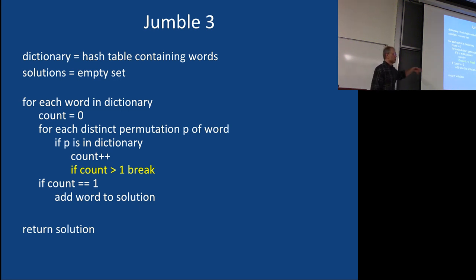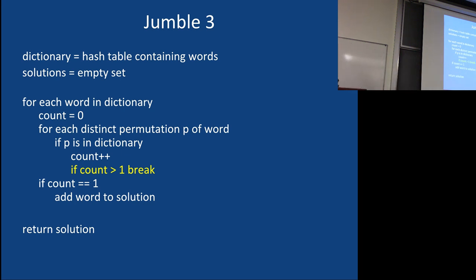But the bottom line is, okay, we've improved it some. We improved it quite a bit, but it's still, this factorial term is going to kill us, especially if, let's say we weren't talking about words, we're talking about just strings of digits. And the strings didn't have to be 5 or 6, but they could be 100 long. You don't want to have a program that takes 100 factorial permutations of anything. That's just unimaginably large.